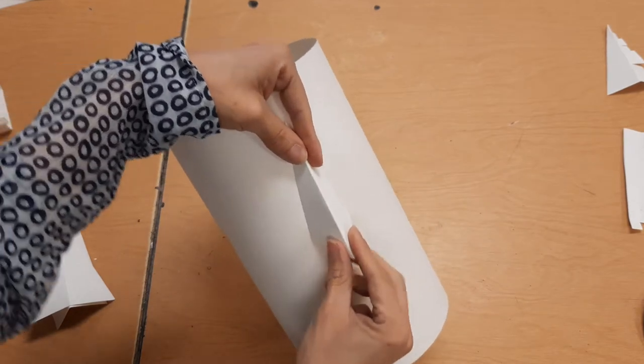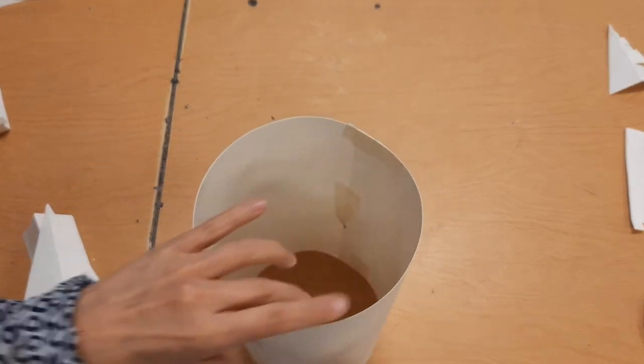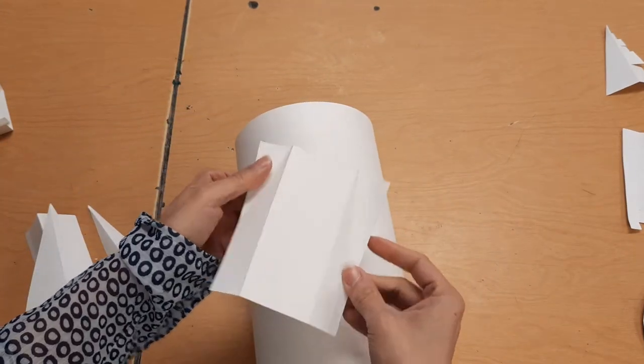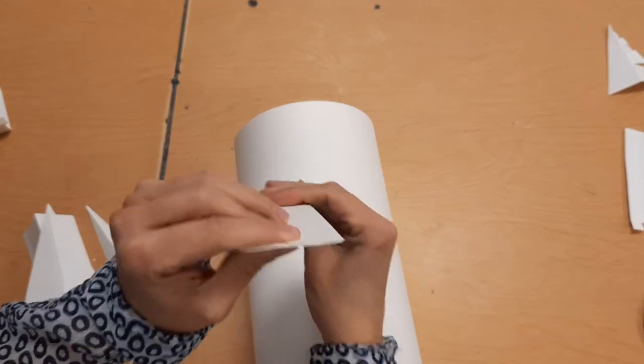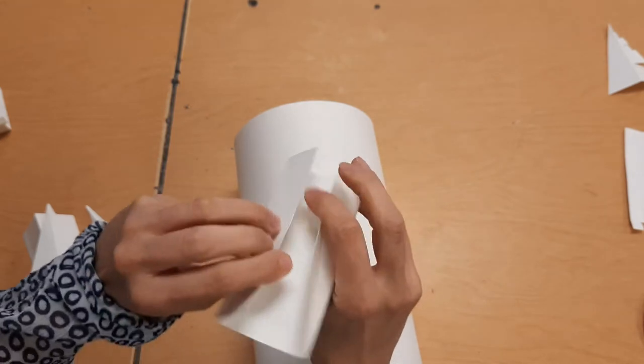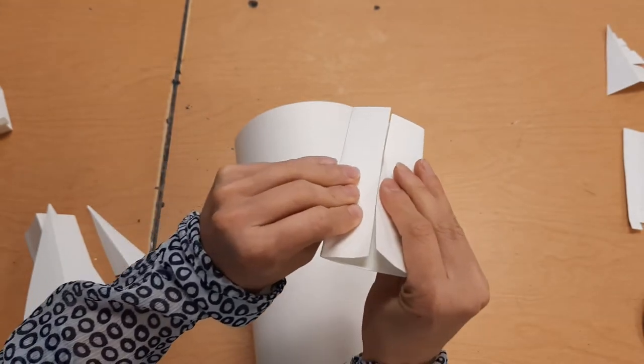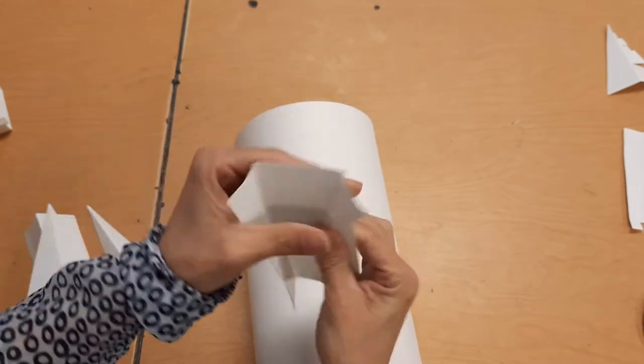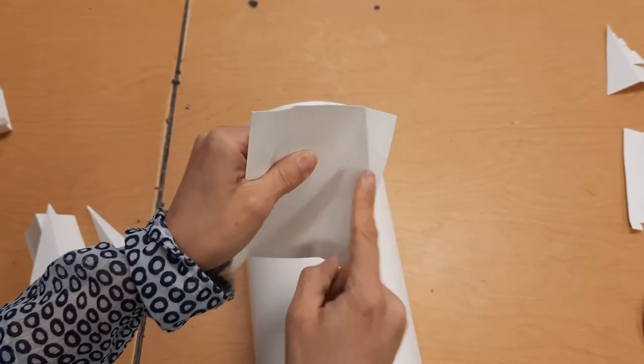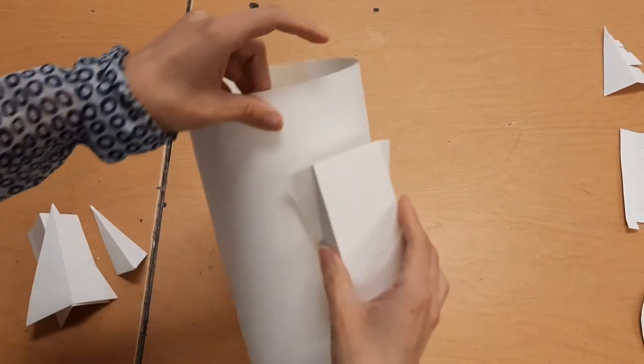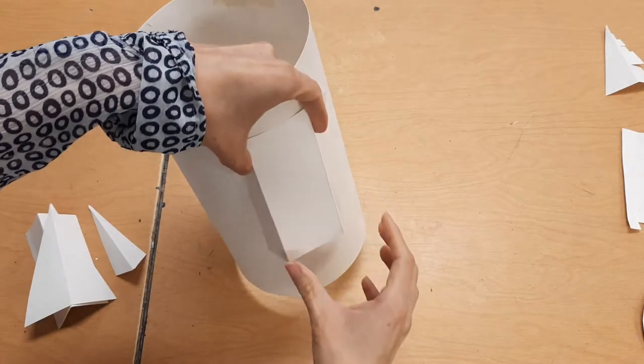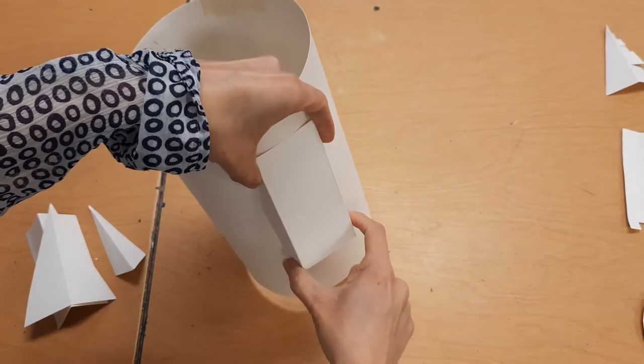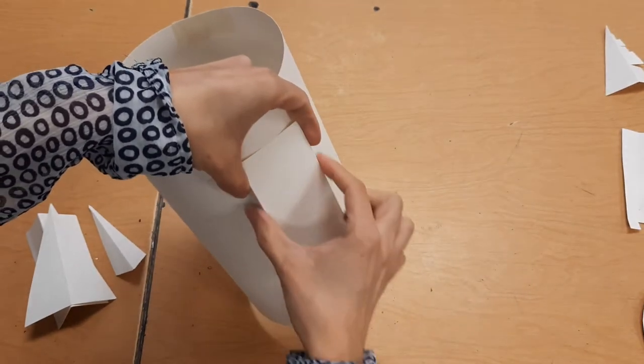I also have this nose where I took a broad rectangle and I folded them in like this toward the center, so they're folded into the center like this. Then I folded these corners outwards just right from the corner where it starts at the top and I folded them outwards. This will give me a more kind of squared nose except it's flat at the top and then it's squared at the bottom.